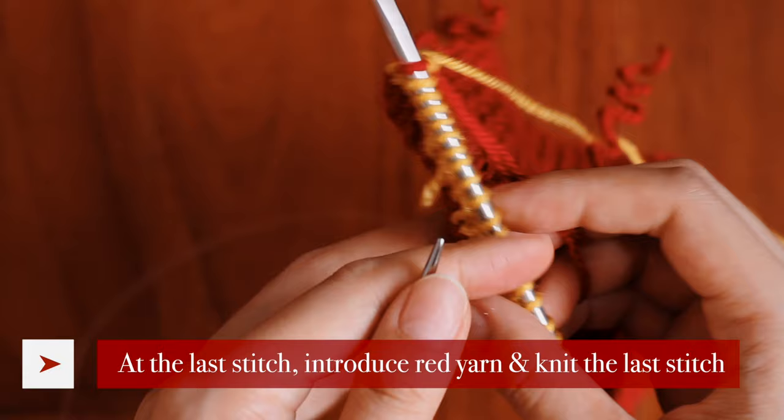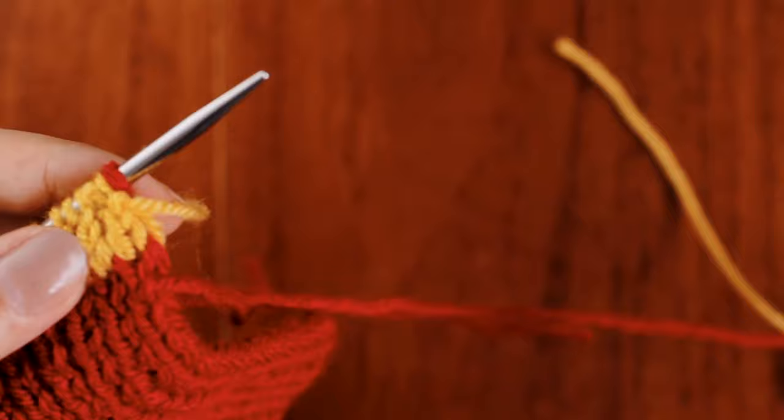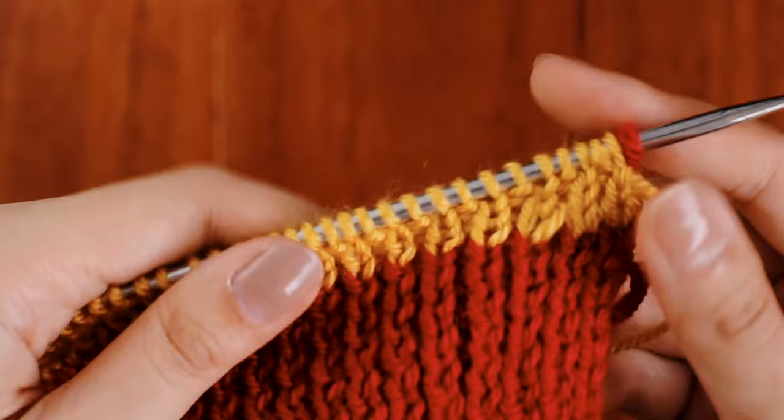And this should be quite familiar because we did this with our first yellow join. And I'm going to take my pair of scissors out and just cut off like a 5 or 6 inch tail. And then just get that yellow yarn out of the way because we're not doing yellow anymore. We're doing red. It's all about the red yarn now.